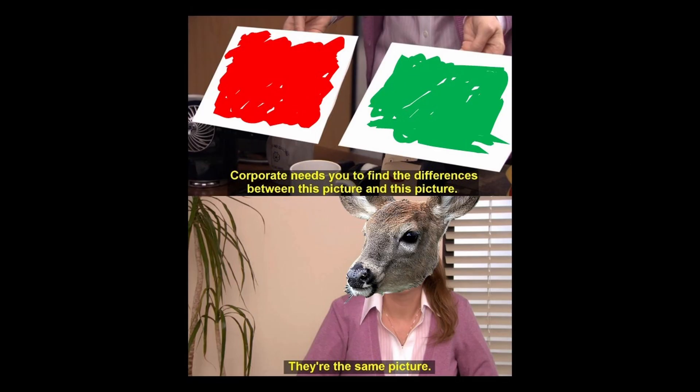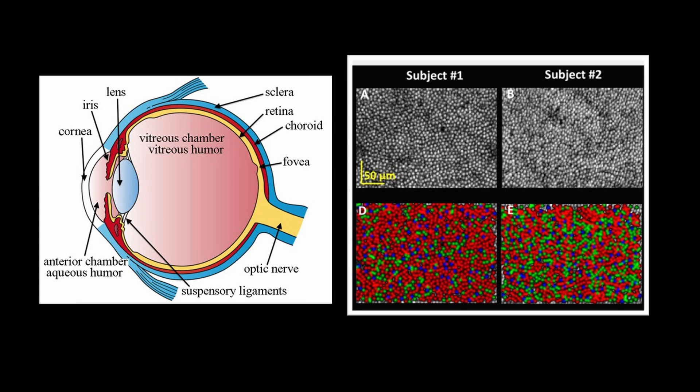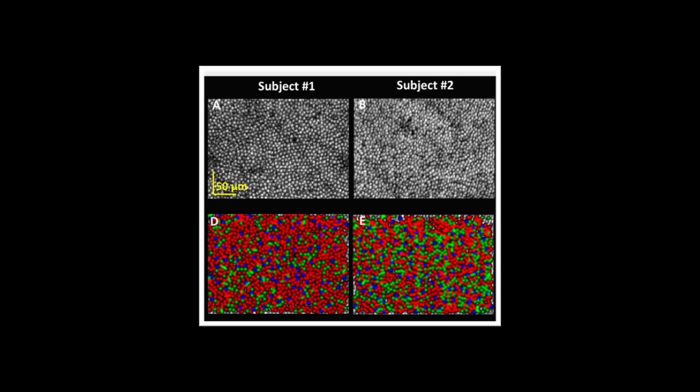Now, how do we know what color the animals are seeing? To be honest, we cannot clearly know what an animal sees — usually we just test it out. You can literally ask them in a basic sense. For example, you could put their favorite treats in different colored containers — like a blue, a red, and a green container — and then let them free. Most of the time, the animal can distinguish between the blue and the green ones but cannot distinguish between the red and the green ones. That way, we know it's just not able to differentiate between those two colors — we don't know exactly what it sees, but those two colors look the same to it. Another way is by dissecting the eye itself. Scientists can study an animal's eye and find out if it contains cones and what colors of light those cones can detect. It's also possible to count the number of cones and their locations on the retina to understand how strong or weak a color might appear to an animal.